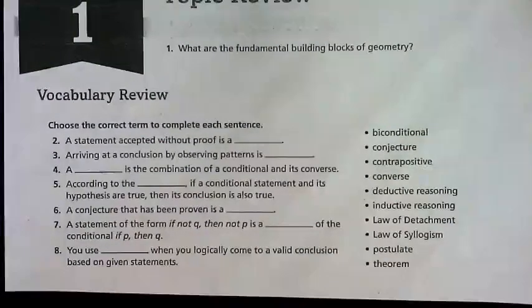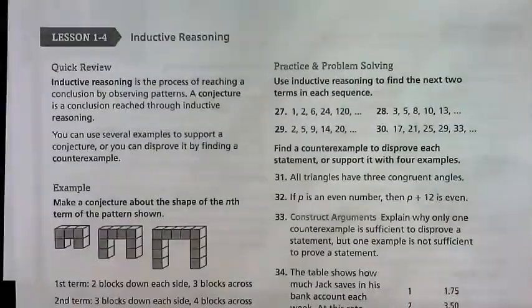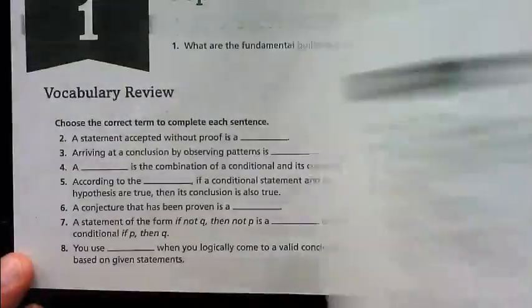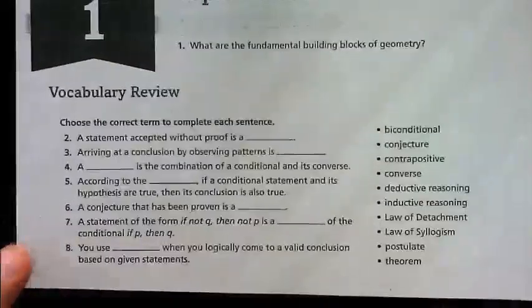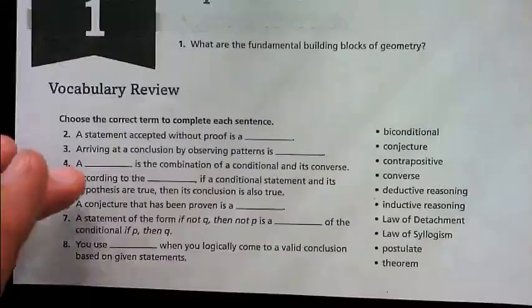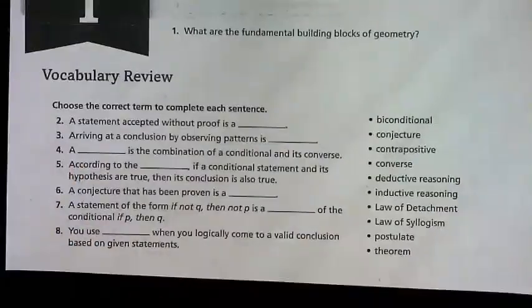This is a video for the review for the second test. Again, the review that I'm giving you for the second test is the vocab that was on this half sheet, and then you had a second sheet. Now this is all out of your book, so this is on page 64, I believe is where this starts. I think this is page 64, the vocabulary review, and then the second page starts on page 66 and 67 of your textbook. But again, I gave you these handouts so that if you want to just write on the handouts, that's fine. You didn't have to go into the actual textbook.